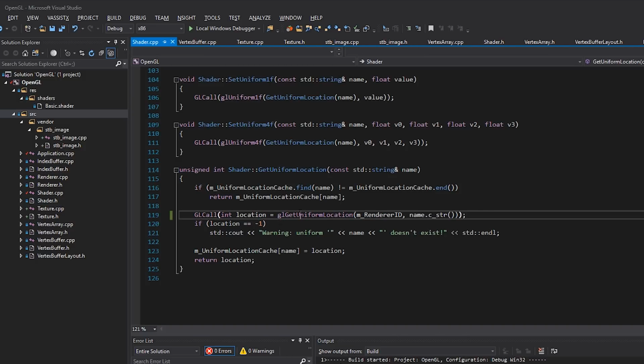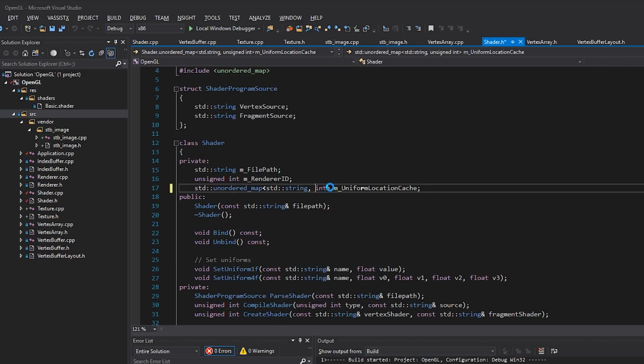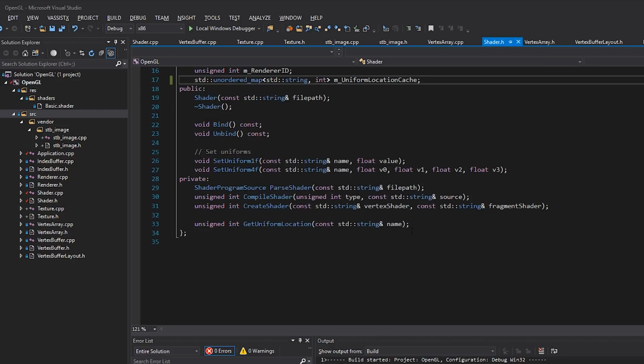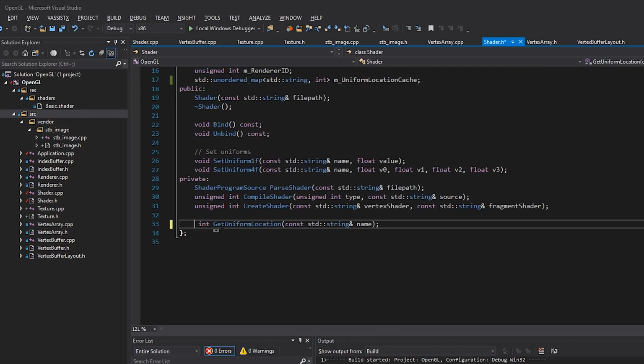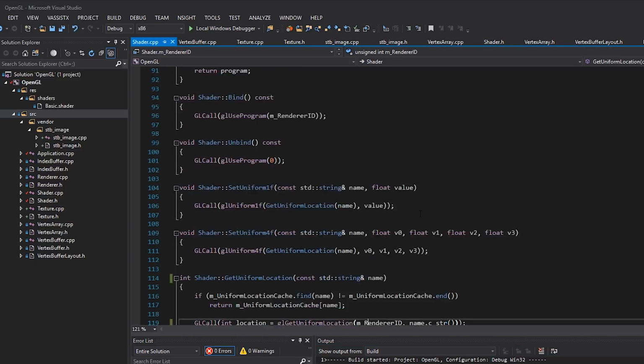When you're dealing with uniform locations in OpenGL, the type is a 32-bit integer, okay? So int, and this should also be int. And if we go back to our header file, this should be int, because that's our uniform cache. And also this should be int. And I think that's all the ints. If I compile this, hopefully it'll work. And yep, we're all good. Okay, that's one thing I need to clear up.